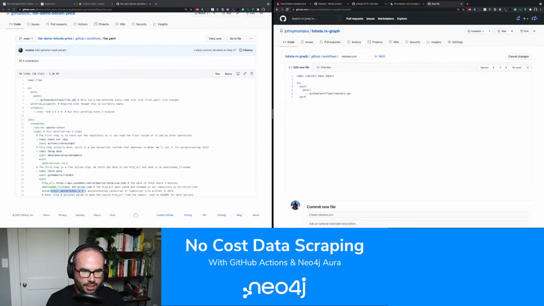So if we say workflow dispatch, that allows us to go into the UI and click a button, I think, to manually trigger this. And then here's the really cool thing, that we can put this on a cron schedule. So we can say every, maybe let's do what, every hour? That's probably often enough.